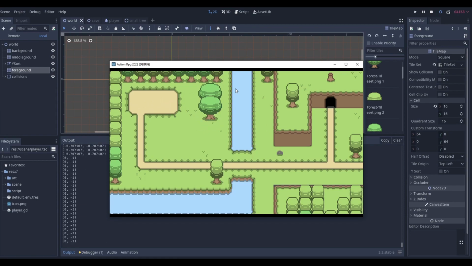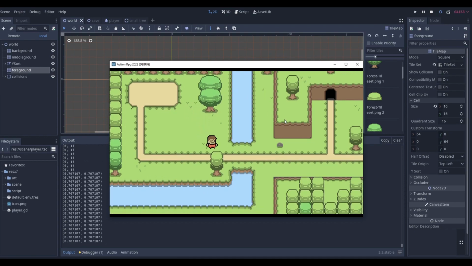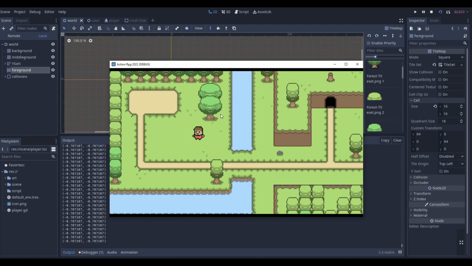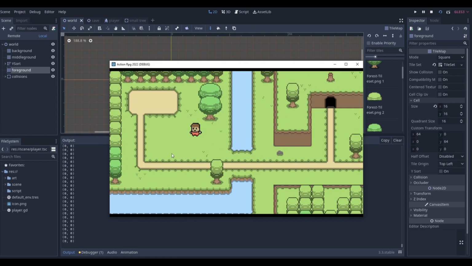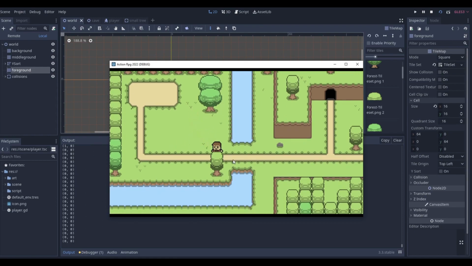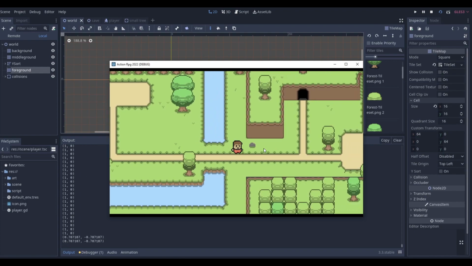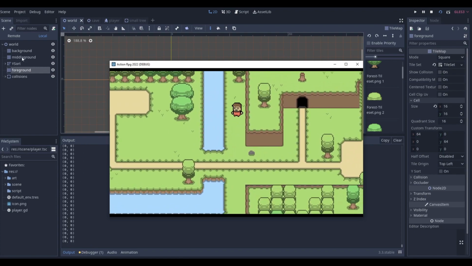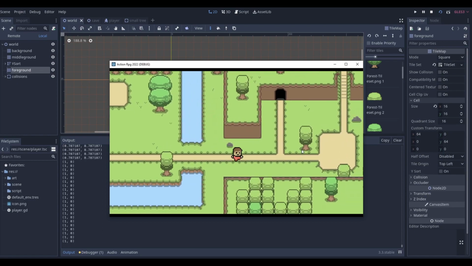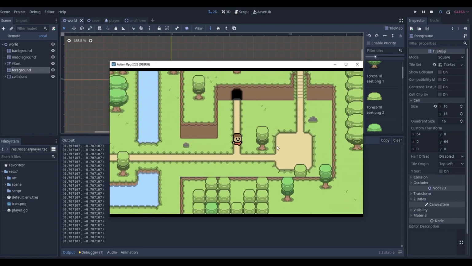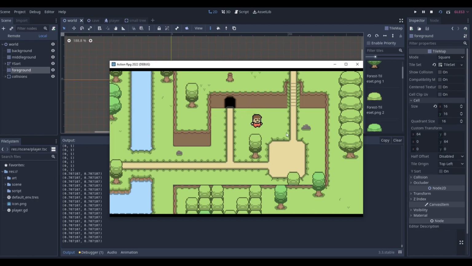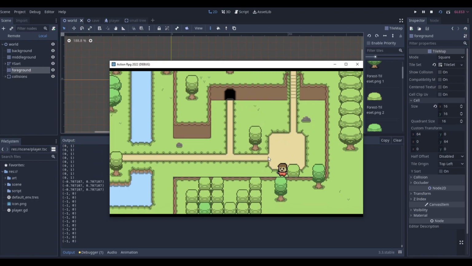The only reason it looks like it's working is because our player's in the Y sort and it's still sorting these. Or it's not sorting these, it's sorting the player to the tile set, or to the tile map. But up here we go in front. So everything else is working. We just need the rocks, the big tree, and I think that's all, right? Yeah, the big rock, small rock.